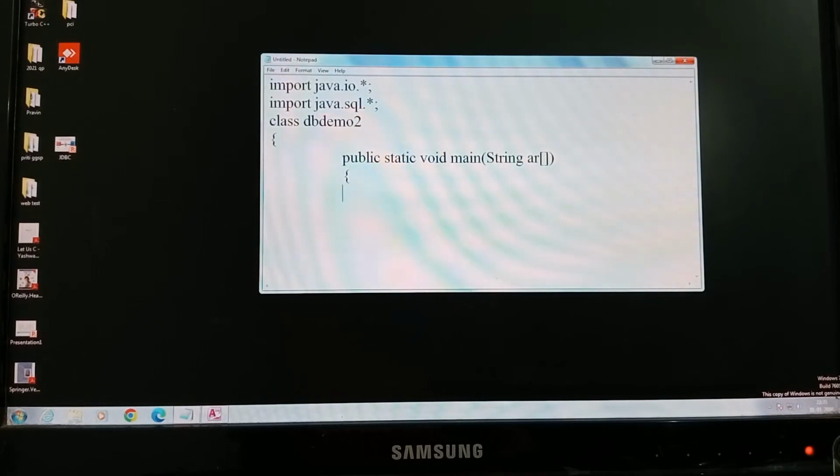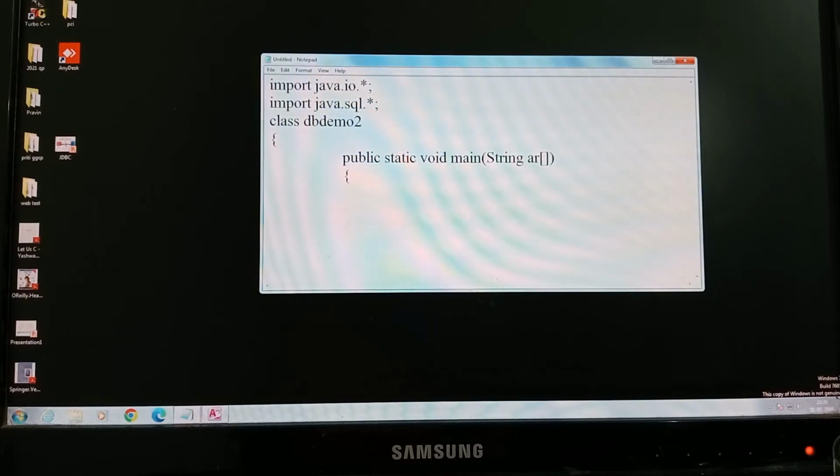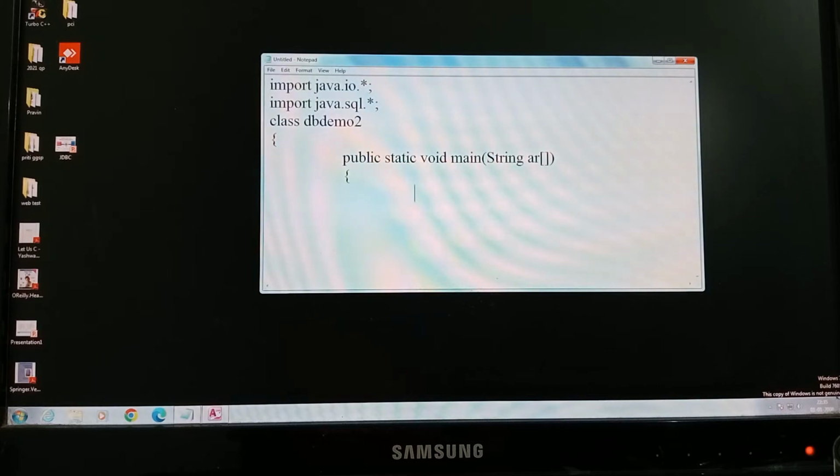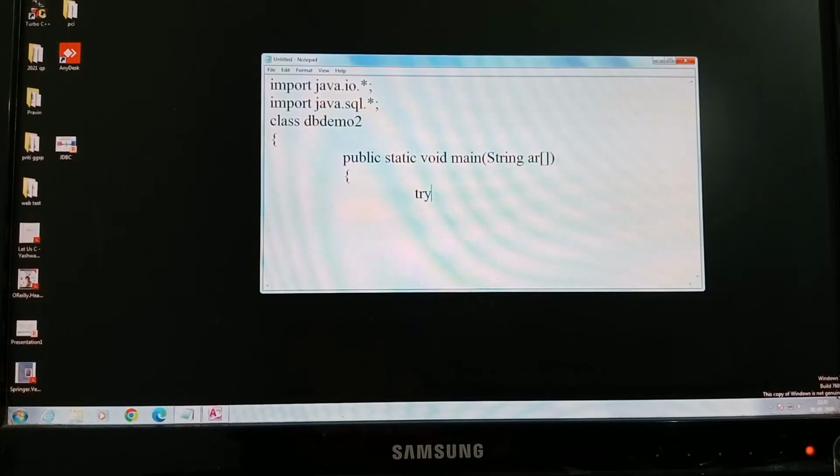While performing a database operation, we may come across situations like database not found, connection not established, or a wrong table name that does not exist. So an exception might occur. That's why we are writing the code in a try-catch block for exception handling.